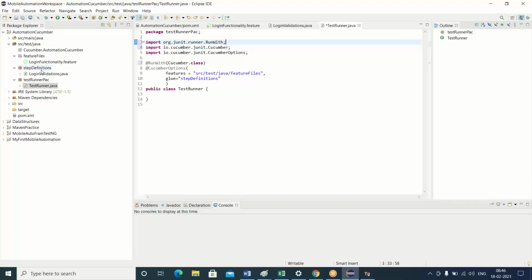So your implementation can be within any class inside this package. It can be in any class inside this particular package, and Cucumber will pick that. It doesn't matter whether it is in LoginValidations.java or in a different class. It doesn't matter for Cucumber. It will try to read all the methods in all the classes inside this package, and it will fetch the appropriate step definition for that particular scenario step.